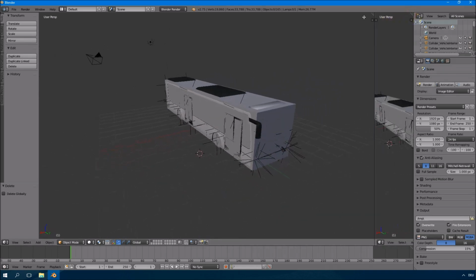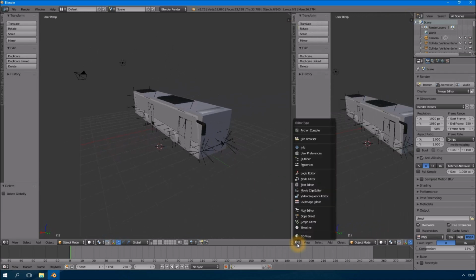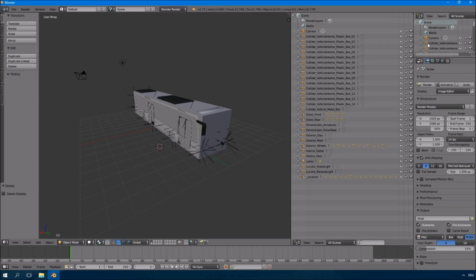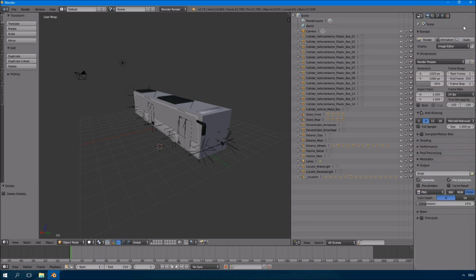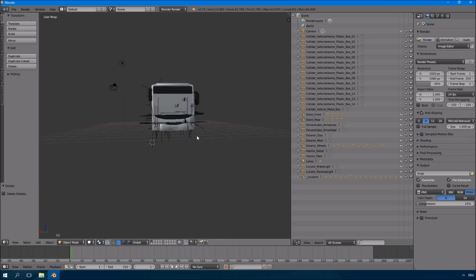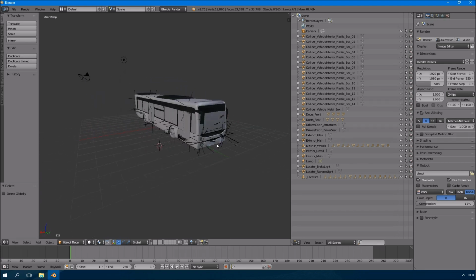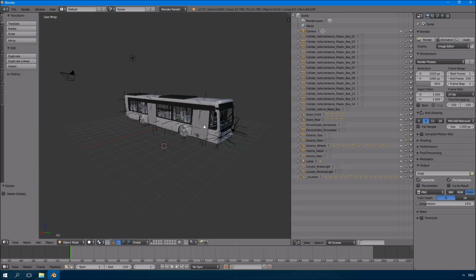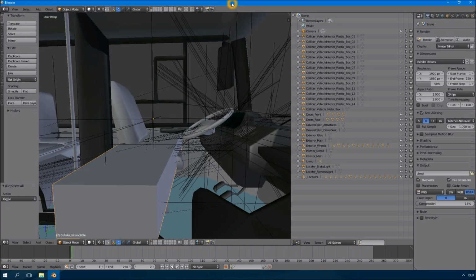First, let me customize the scene by moving the outliner. Thus we get insight into the structure of the model. I'm now going to hide all colliders for getting a better view of our 3D model. So this is the bus model which we've integrated in the game now. Oh, I should also hide the exterior glasses. Now let's take a look inside the bus.